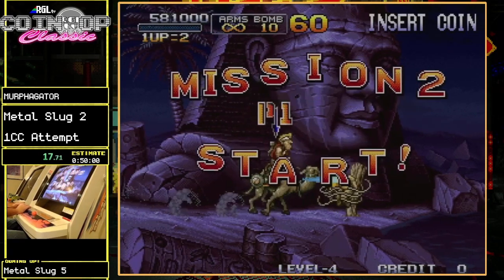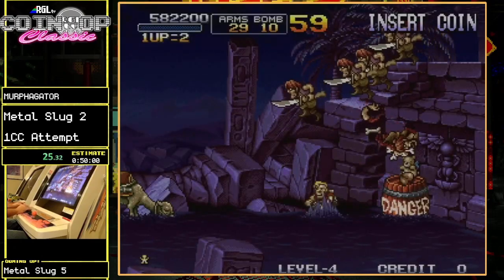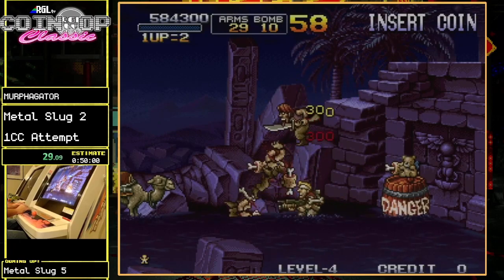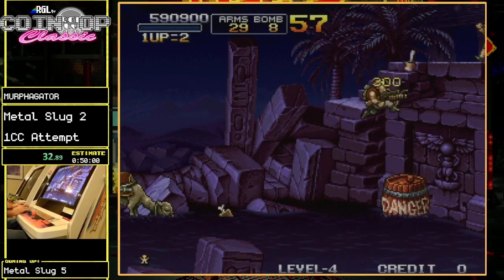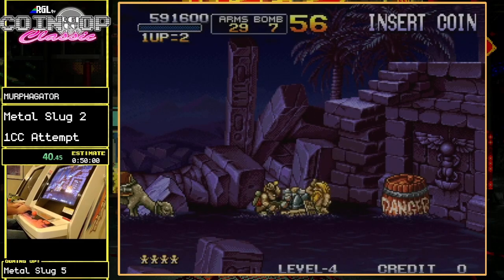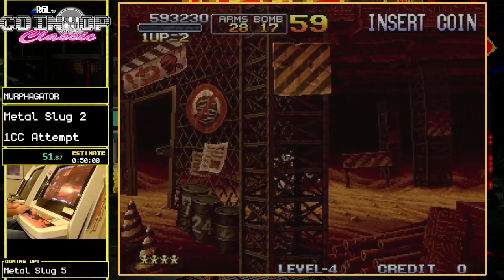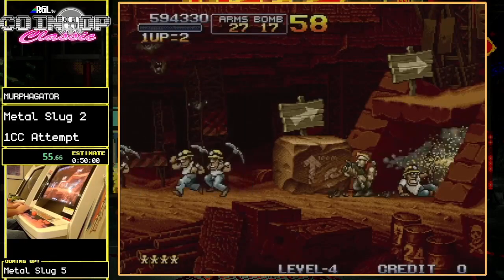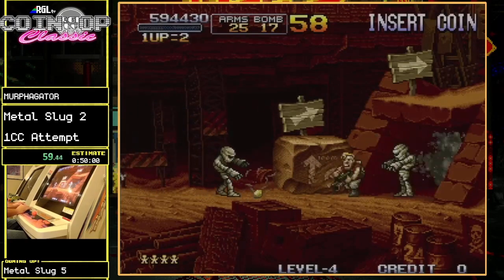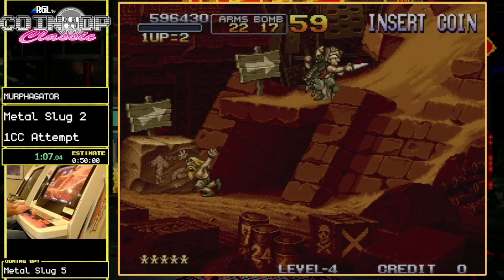Mission 2, start. So, we do get Zombieland now. In 2, they start having some pretty ludicrous secrets like this. This game does not have alternate paths. That part right there makes it look like there might be, but it's just a prison.